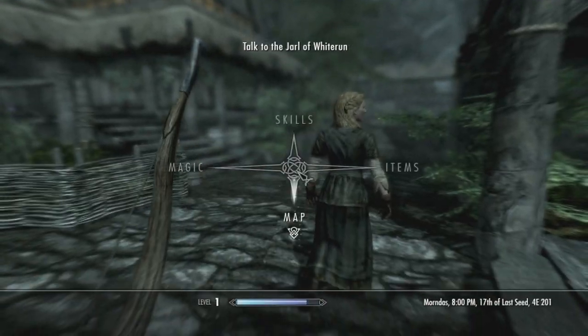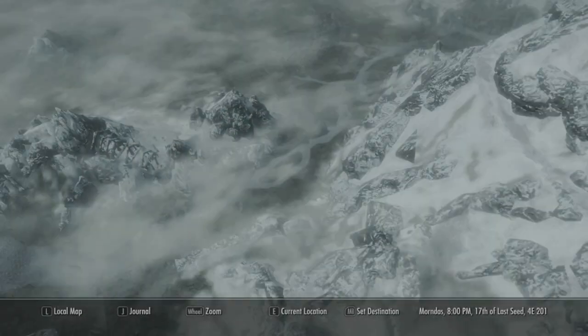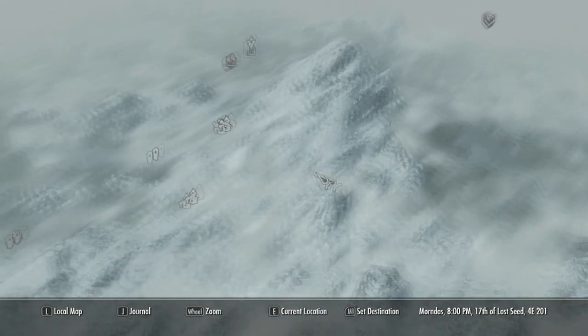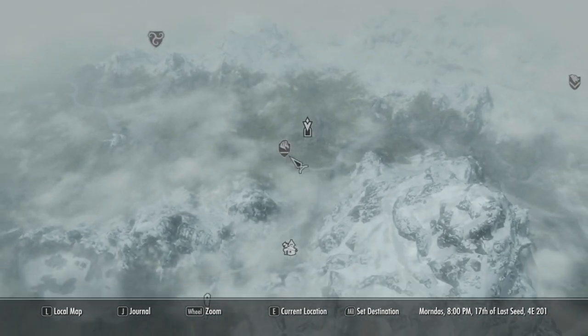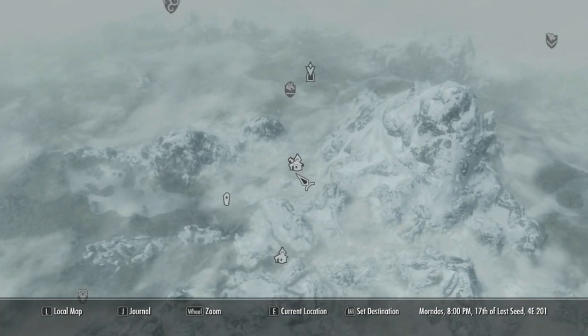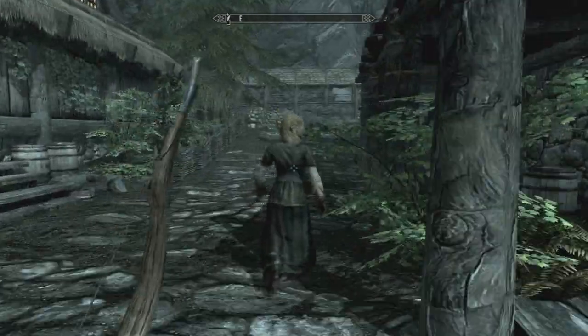Hey, no, you come back here. Wait. Where's my... No, not skills. Nope. Map. Ooh, world map. Here we go. And then I need to go to Whiterun. Where am I right now? Current location. There, that's where I am. Riverwood. So I need to go north.